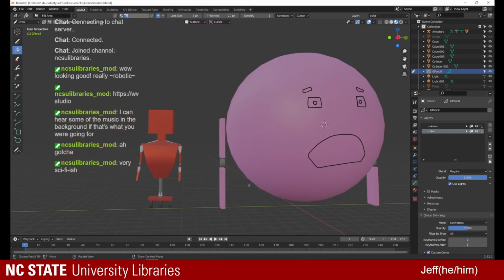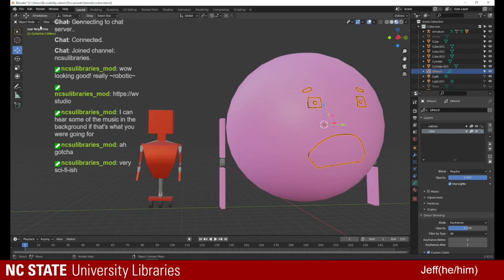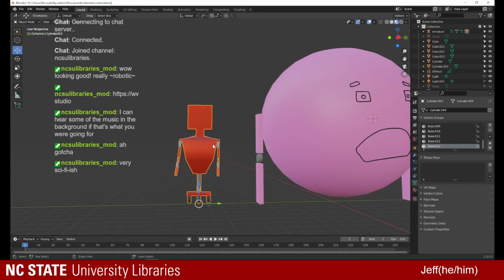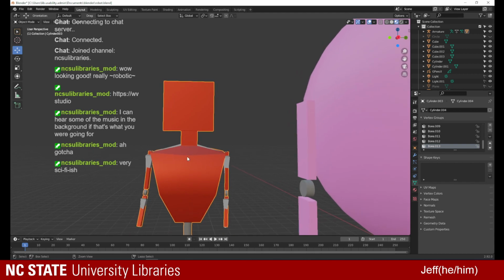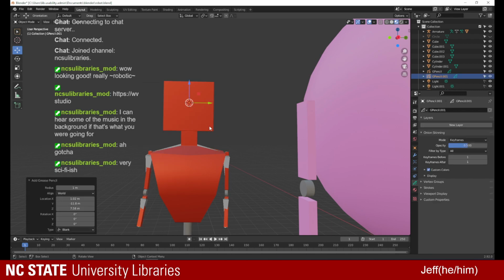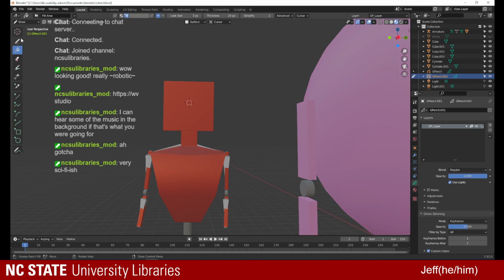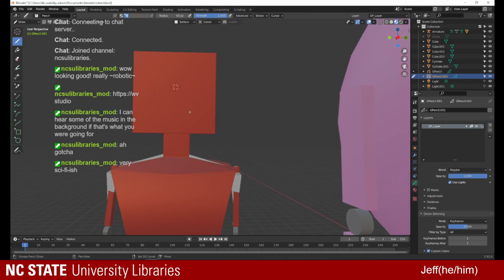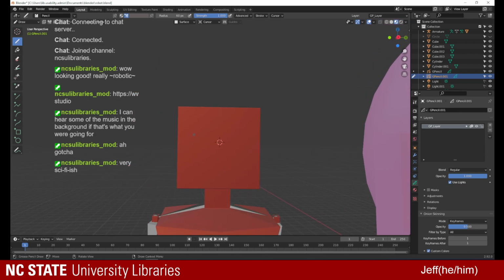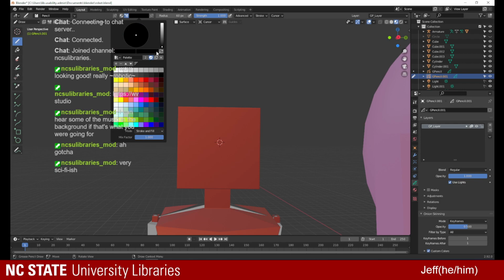We'll go back over to add a grease pencil object to you. Add a new layer. And we'll go into draw. Turn this down to black.